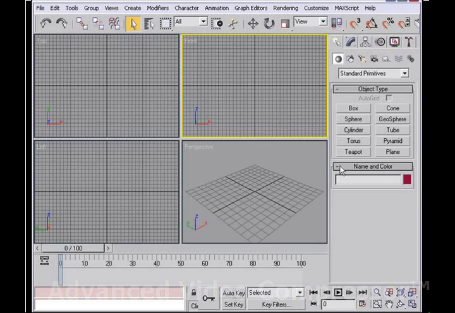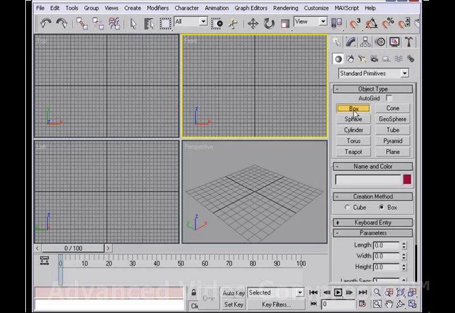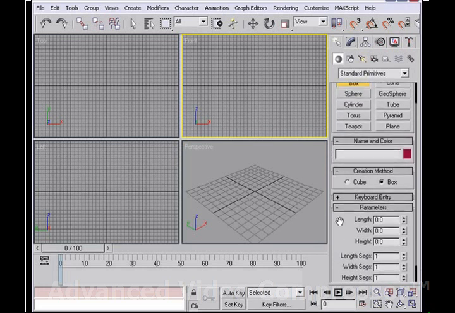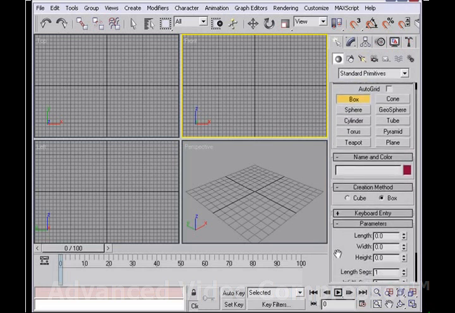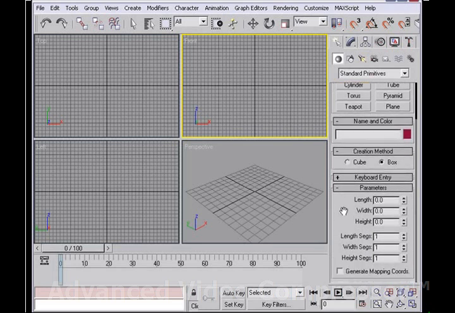Some menus are too long to display on the side control panel. For instance, if you decide that you're going to draw a box and you click on Box, you'll see that some of the parameters aren't able to be displayed on the side of the control panel. Just like we had with our toolbars, you have a little hand that you can pan to see the rest of those commands. Notice here too that there's an option here called keyboard entry.